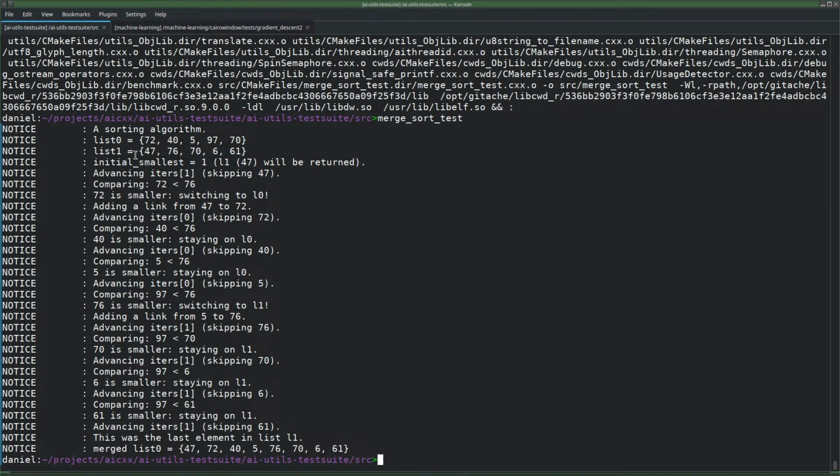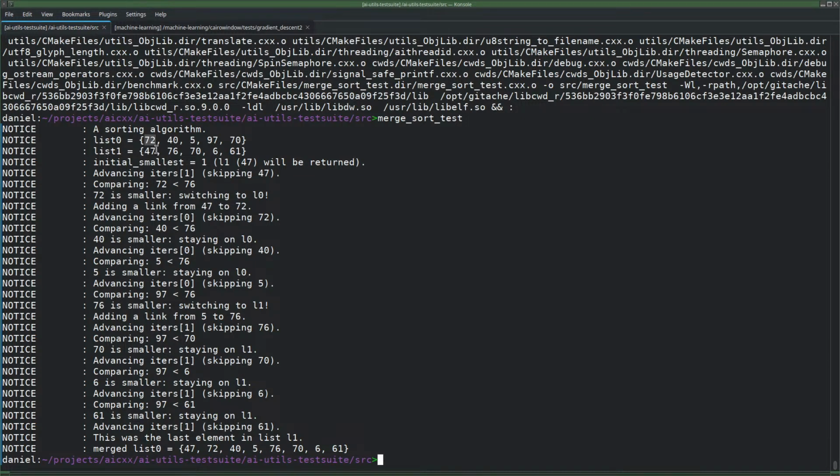So now we have L1 pointing to that one, and L0 is still pointing to 72. Comparing 72 with 76. 72 is smaller, switching to L0. And a link from 47 to 72.